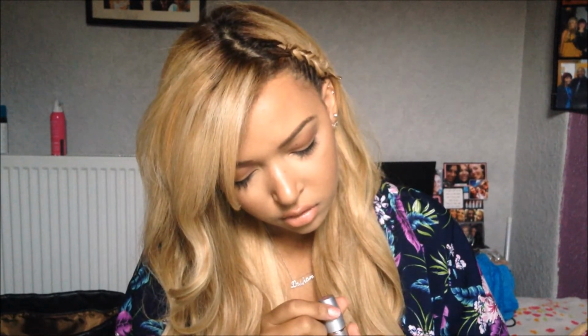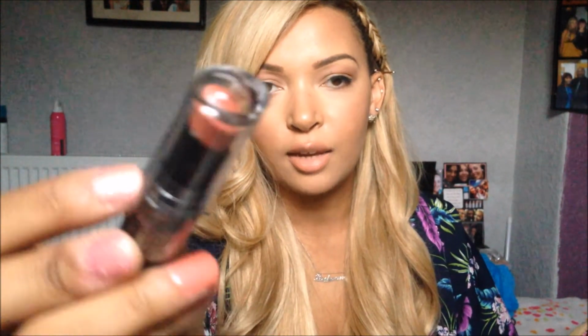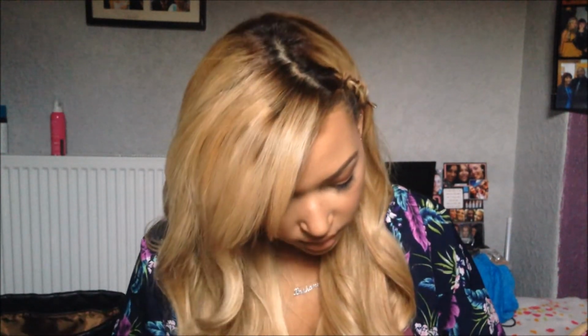Avon lipstick in buff. That is probably my most colourful one. Or if it's not like a nude or a coral, that's my next colourful one. Another brand new one of the Wet n Wild Just Peachy. It's still got all the label on it, but you can see through there, really nice peach colour.